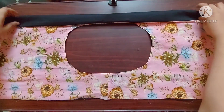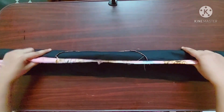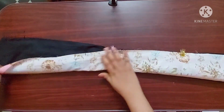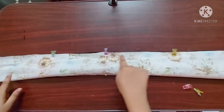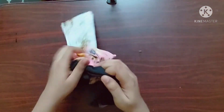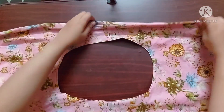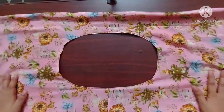I'll start rolling the fabric from the opposite side until I reach this side. Now I'm going to place the main fabric and the lining fabric one on top of the other. I'm using sewing clips to keep them in place, and I'll give a straight stitch on this side. Now I'll pull the right side of the fabric outwards. You can see no raw edges on this side as well.